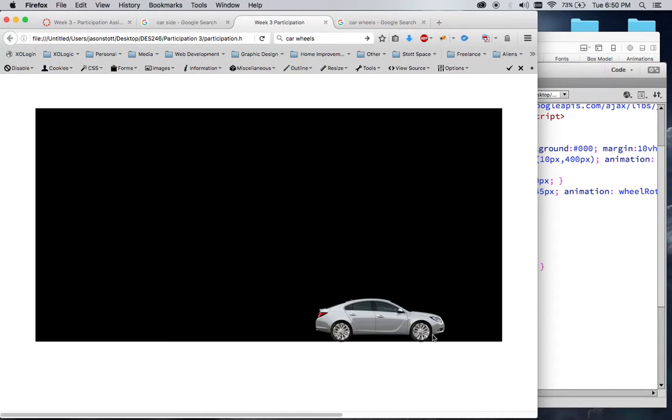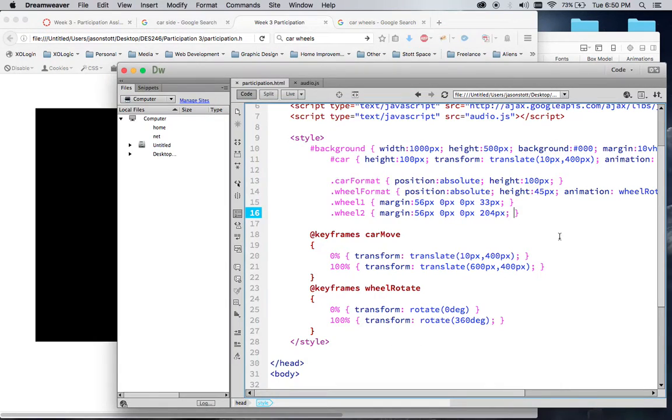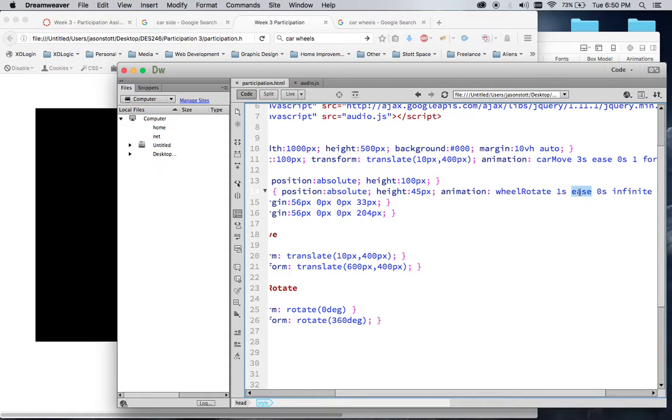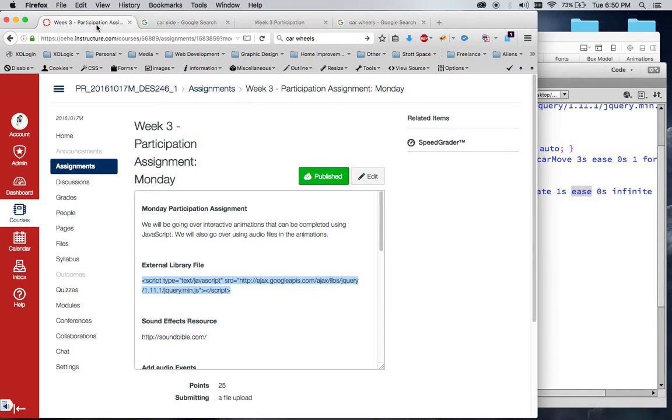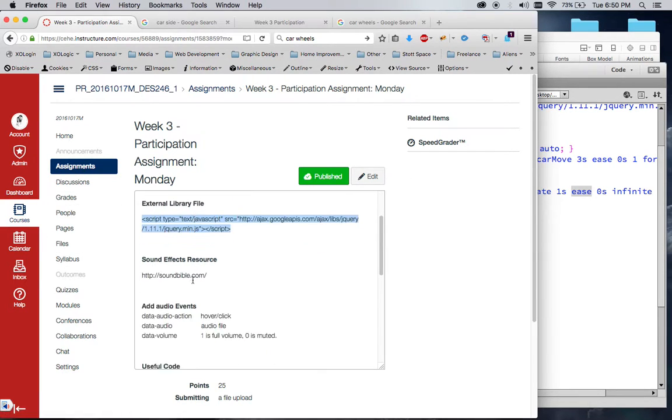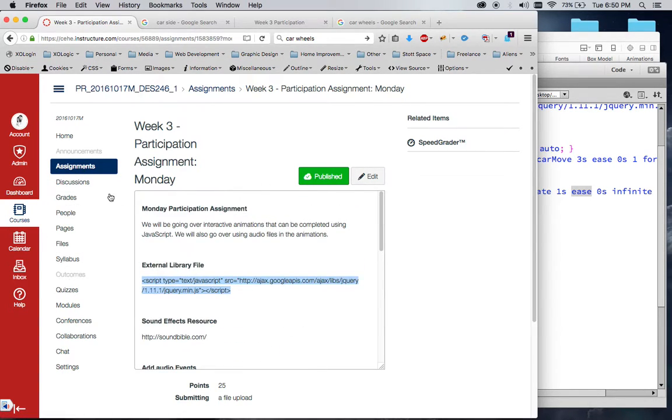Alright, so I'm not liking the animation where it kind of starts up and then slows down, then starts up and then goes down. So we want to use a different animation than the ease that we're currently using. So to take a look at the different list of animations that we have to work with, let's go back to modules.